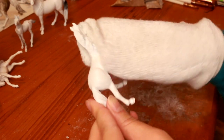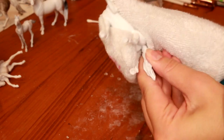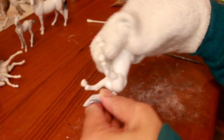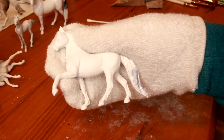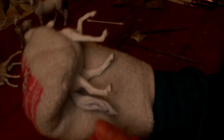So you're just going to put the sock on your hand, hold the model, and rub that sock all over it. It's going to get rid of those little pimples that show up, little bumps that you get in the surface, and it's going to smooth down those uneven areas, working with the friction and the warmth of your hand inside of the sock. And there you have it, a finished primed model ready for paint.